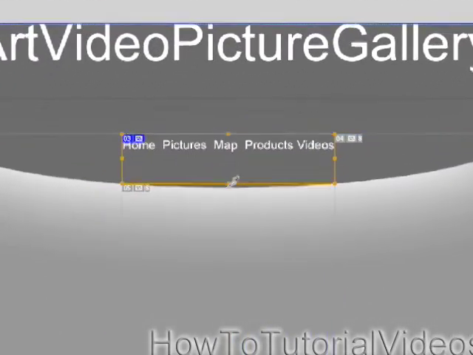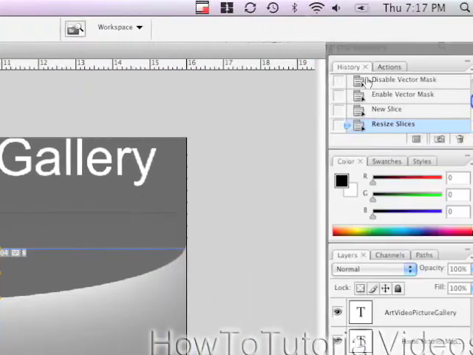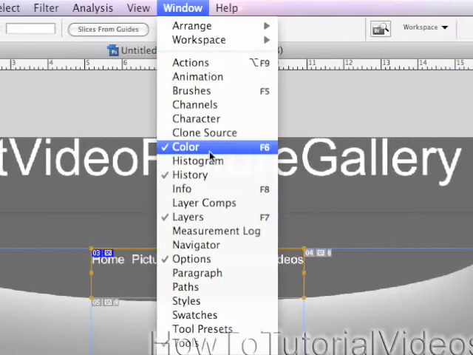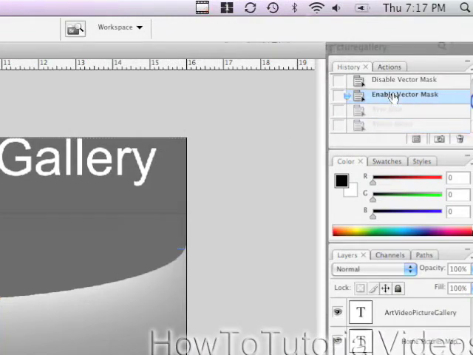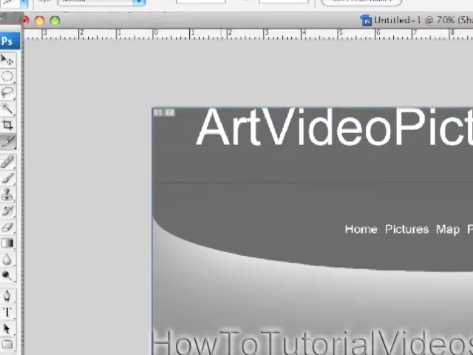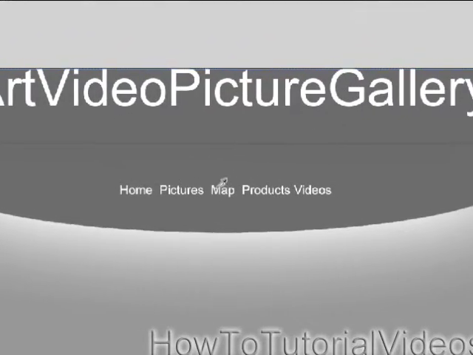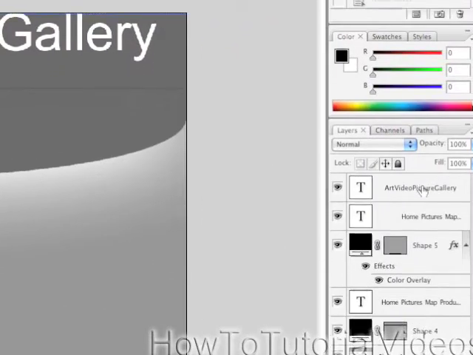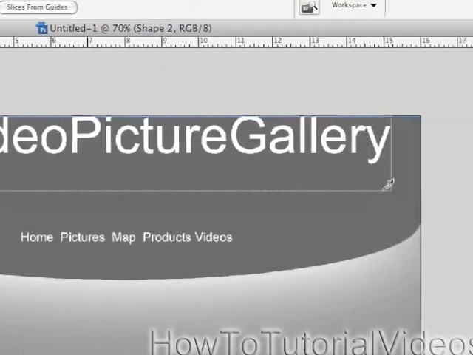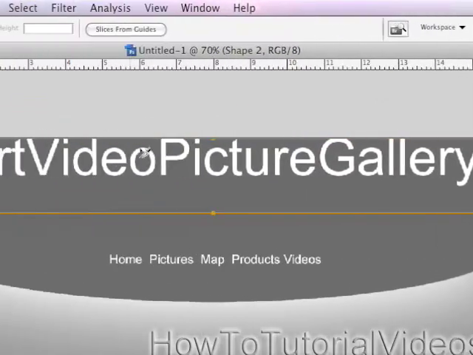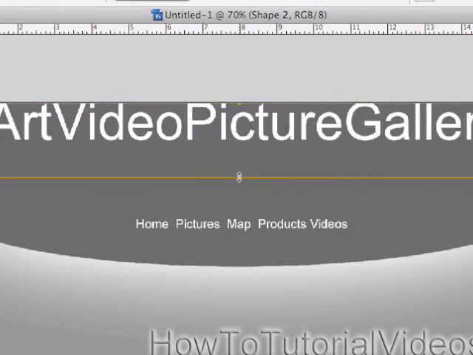And an important tool in doing anything in Photoshop is opening the history tab. If you don't have that open, that would be Window, History. A new slice. Okay. Now, the user-based slice is very editable, where I'm going to make a slice around this text up here. And I have that as a user-based slice. It is way more flexible.